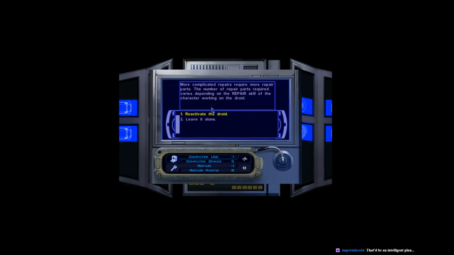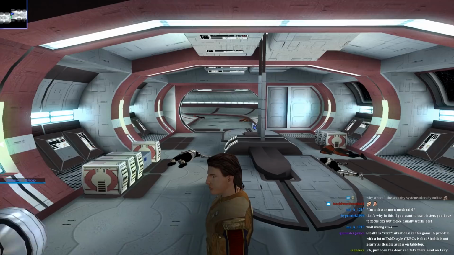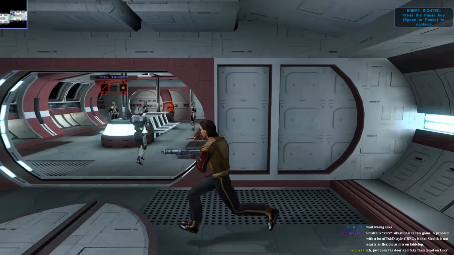More complicated repairs required. More repair parts. Reactivate the droid. Four parts to do it. Patrol mode, four parts. Let's do that. I think it'll let me do it anyways, even though my skill's crap. You do get experience. All right, he's on patrol mode. Good luck, buddy. I'll be over here watching. It actually looks really cool. I want to see somebody cosplay that.